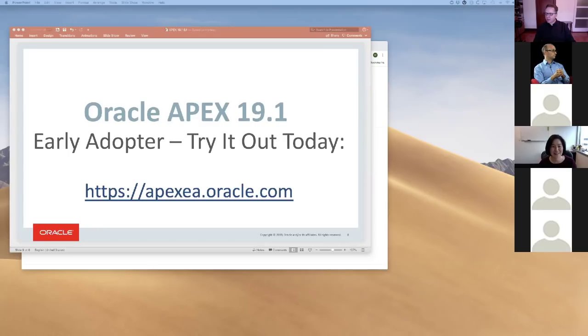Another question was about the data load wizard, like in your own application. We don't have that yet, right? Right, so that is on our roadmap. It's not available as a built-in component within your application, so you can add it in your own application, but it's not there yet. It's only available through our builder.